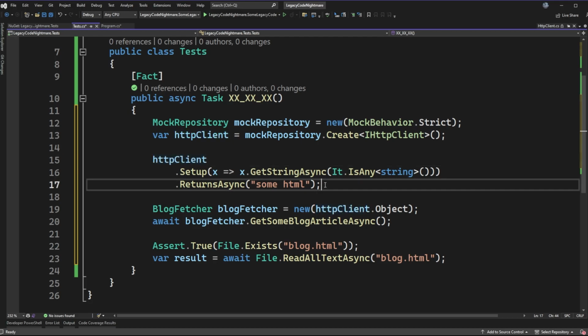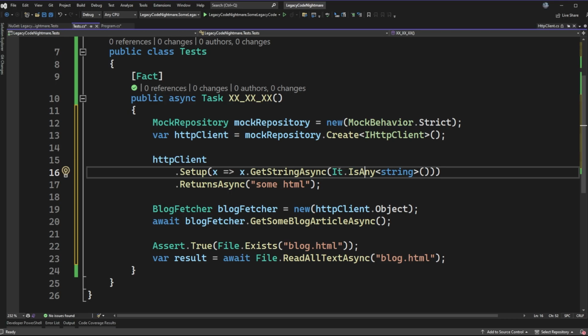This setup right here is by default what Copilot just spat out for me, and I want to talk about it quickly because I think it's close to what we want, and in fact it might be okay for this example, but I want to speak to this it.isAny part. If you recall, I said that we can only expect one URL to be passed in at this point in time. If you consider that behavior expected, that it must always be that exact URL, then I would highly recommend that you do not use it.isAny, but instead put in the string that you expect. So in this case, instead of it.isAny, we would go put that URL in.